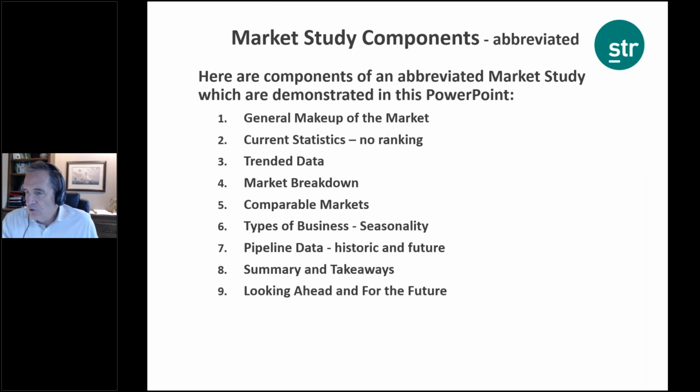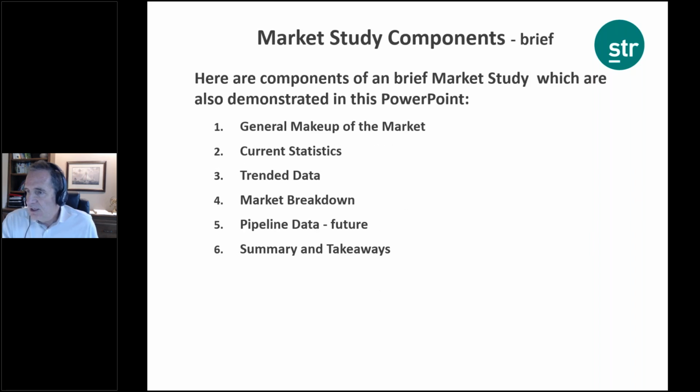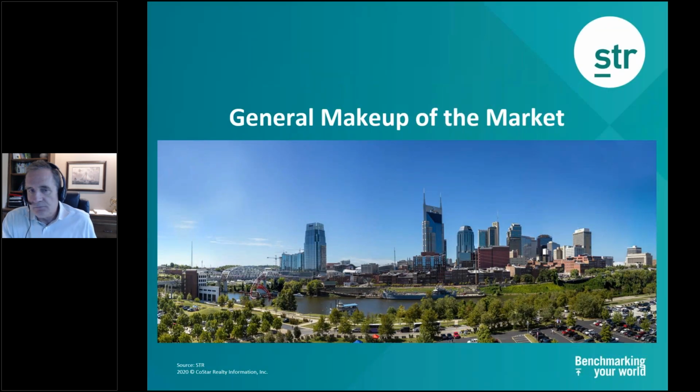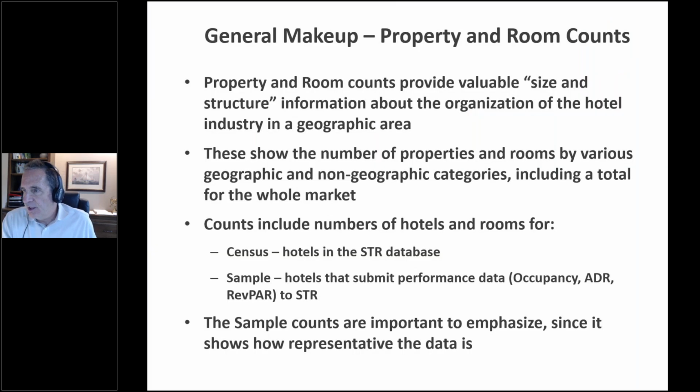Here is an abbreviated version. These will be the ones that we're covering in class. And then this is a much briefer version, which you could do as a project or as an exercise, I mean. So the first component that we're going to start with is the general makeup of the market.